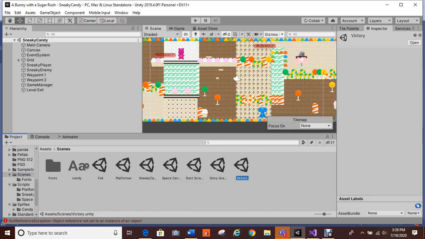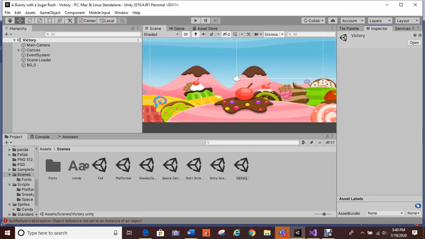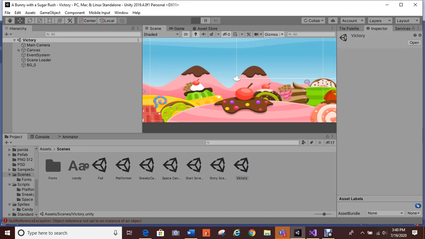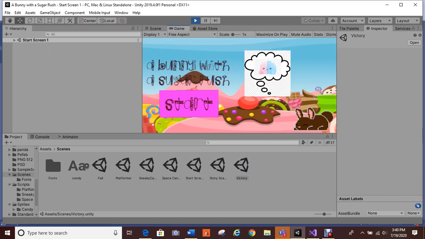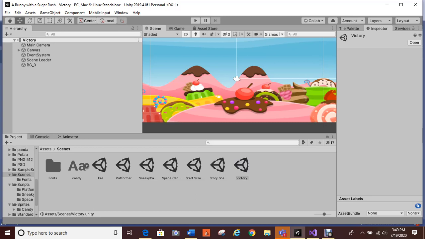But I had a victory scene at the end, and sometimes it'll go clear back to the start button. There it goes. So you won. Do you want to play again? The bunny has become nothing but candy since, you know, chocolate and sugar rush. So if I play it again, okay, it does loop back to the start screen after a victory, which I could do if I get my guys up and running around and moving around my screen on the sneaky page.